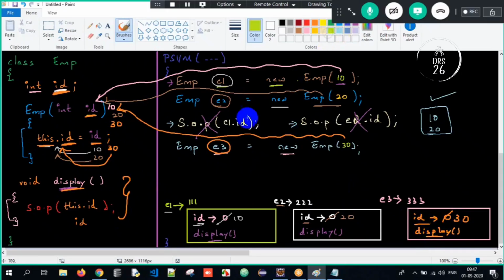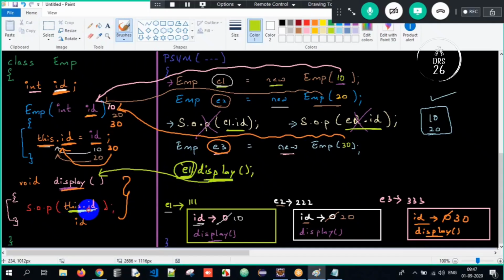And rather than writing e1.id, e2.id multiple times, I will just write the e1.display method. So now when I write e1.display, what is happening? Employee 1 is calling the display method. So it is printing this.id. E1.display means the e1 object is calling the display method, so this will become e1.